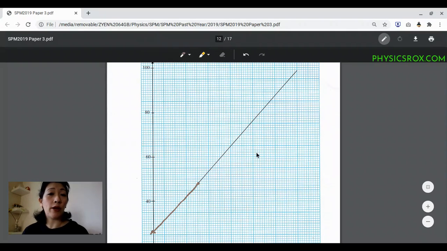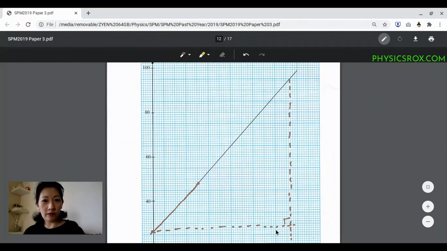Please remember that when you draw your gradient triangle, you need to draw the triangle using dotted lines and with a ruler. Now, of course, I'm not using a ruler at the moment because I'm using this app, and for some reason it doesn't have a line tool. But for you guys, no excuse, right? Because you're doing it on pen and paper. You must have your ruler with you. So draw the gradient triangle with dotted lines, and this is fine. If you draw it like this, it's already good enough. If you want to really make sure that the examiner knows this is a gradient triangle, you can also add this, the change in y over change in x, because that's how we calculate gradient.